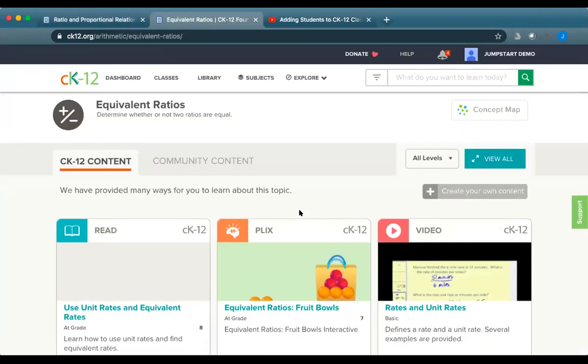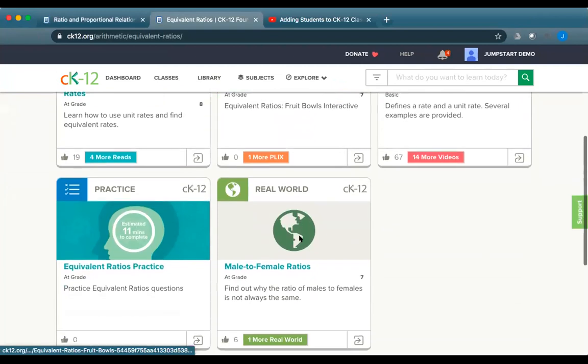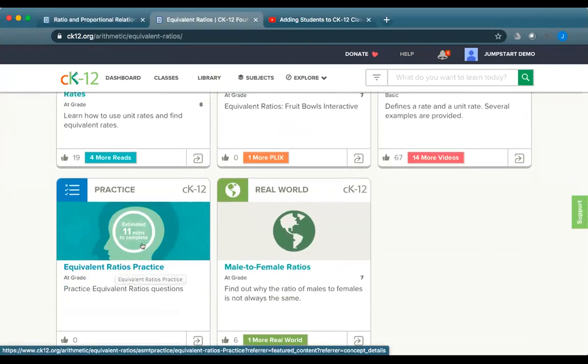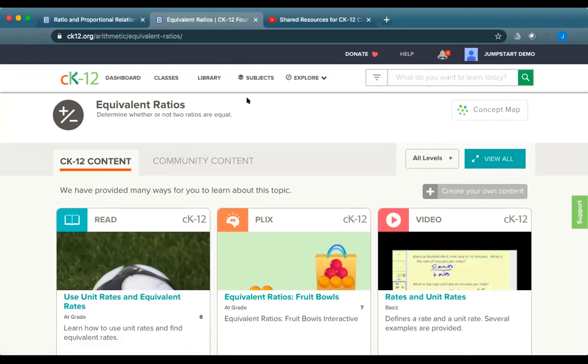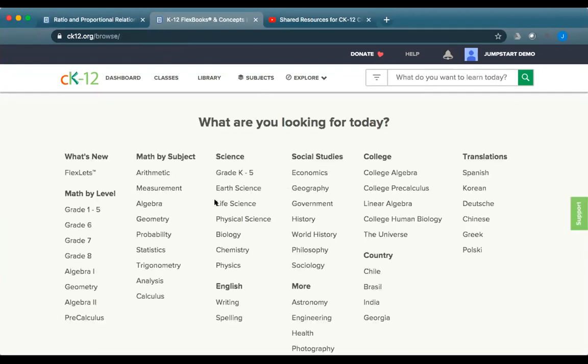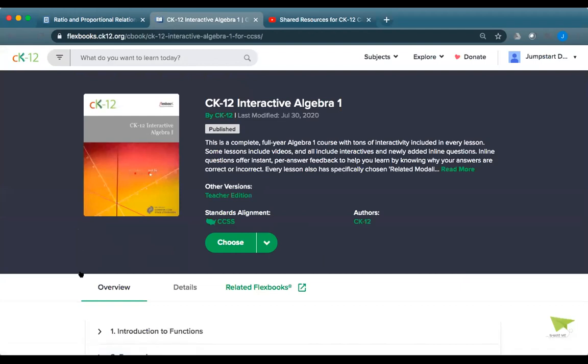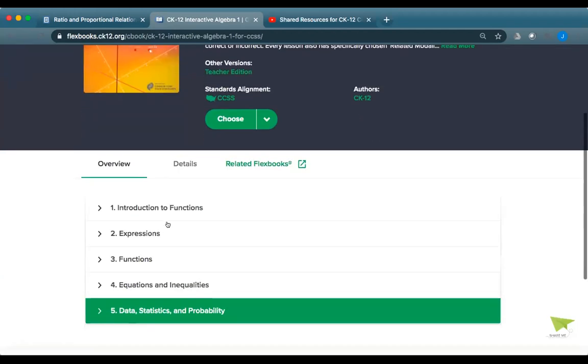This brings you to one of our older concept pages, but you can see here that there's practice here. So that would relate to that particular resource. You can do the same thing for our older math content under subjects. So you could look for particular resources there. But in reality, if you're looking for the practice that aligns with, I think one of them was Algebra 1 or Algebra 2, we really recommend that you use this Flexbook as a resource that goes from here, because that's what's going to give you those insights.